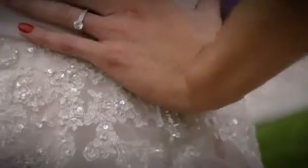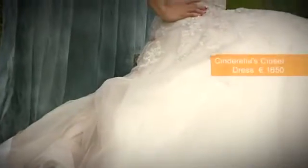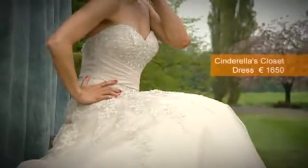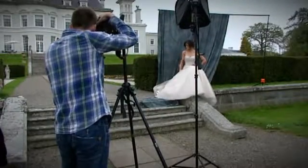If you look to the middle there on the sash, it's got a brooch detail, so that's just emphasising the waist. It's really bringing you in and giving you that natural waistline. At the back of it, it's just quite simple and then flows into a chapel-length train. That lovely brooch that you mentioned, it's a nice addition, isn't it? Just to add a vintage touch, I suppose, to any style of dress.